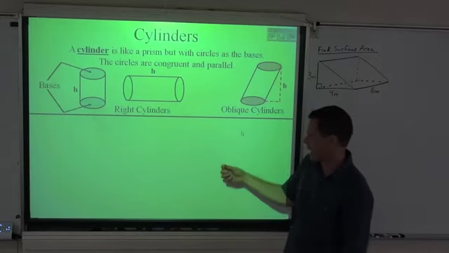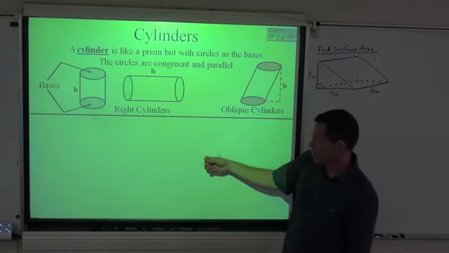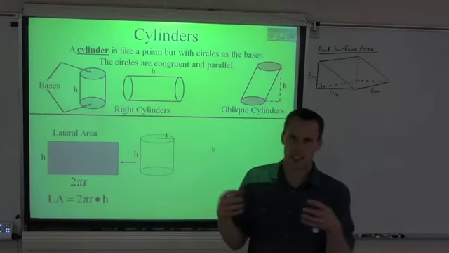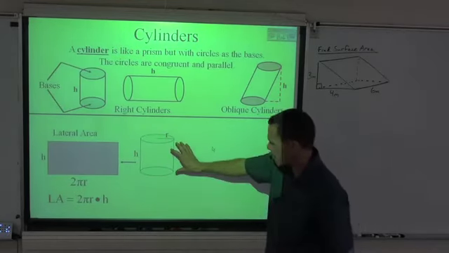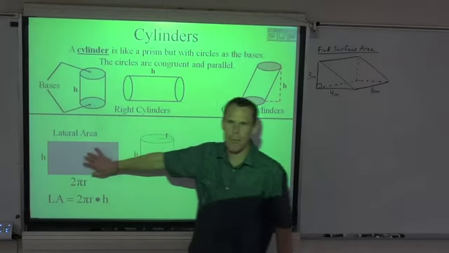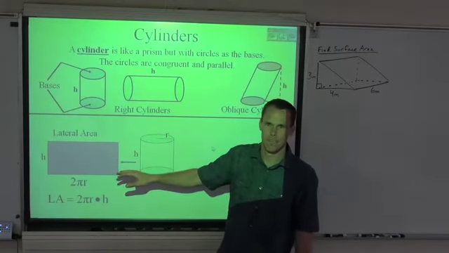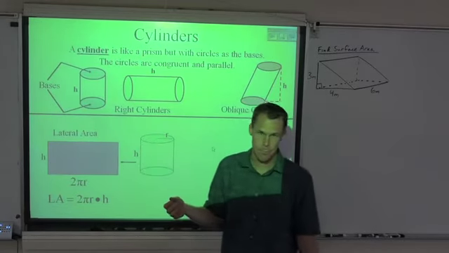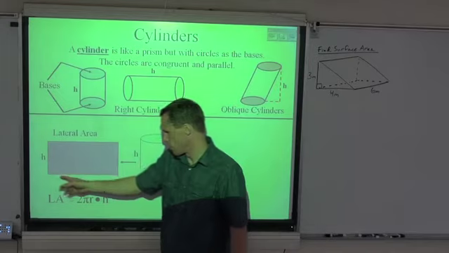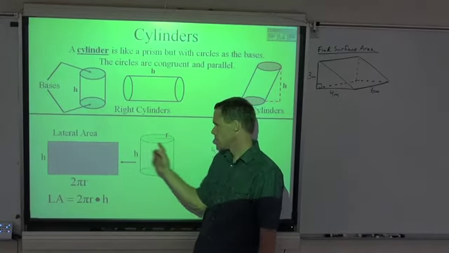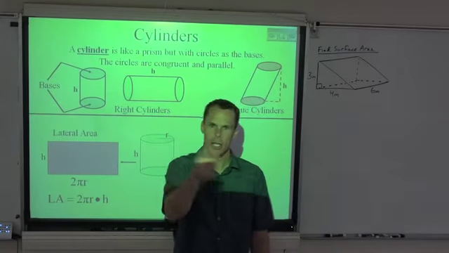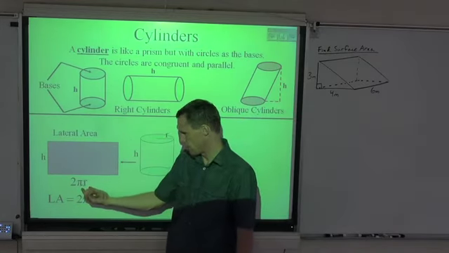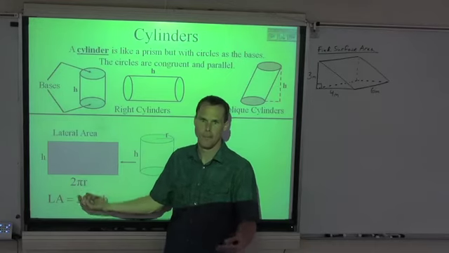From here, let's check out what happens if you unfold a cylinder. You can do this with a bottle of water at home or anything that has a wrapper around a cylinder. If you take the wrapper off, you'll find that the wrapper creates a rectangle. The height of the rectangle is the height of, say, the can. But the length of the rectangle is one length around the circle, and we call that circumference. So the length of this rectangle is circumference, 2 pi r.